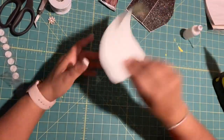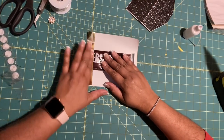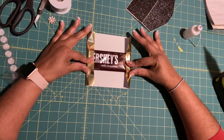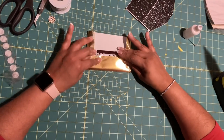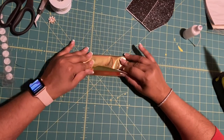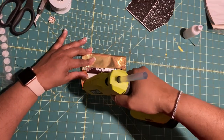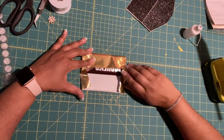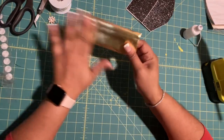Let's set that aside to dry and grab our Hershey bar and wrap it up. Wrap one side first, then the next. With your thumbs, fold here, lift it up, hold it, squeeze, go back and use the same technique. I forgot my double-sided tape on this one — you can add double-sided tape here, or I'll just add a little bit of hot glue. Seal it and you're good to go. Don't worry, it's not going to melt the Hershey bar — unless you put a whole bunch, then yes, it will.